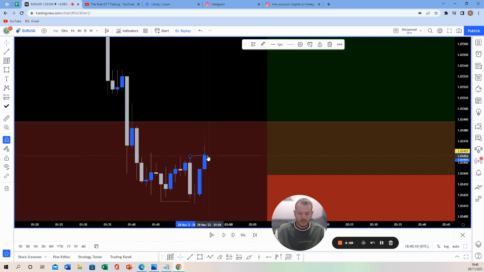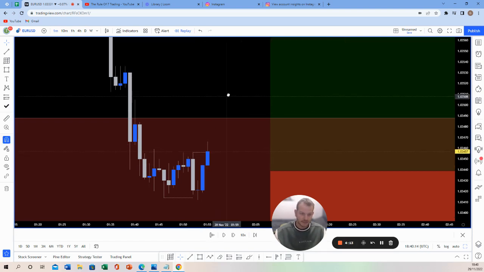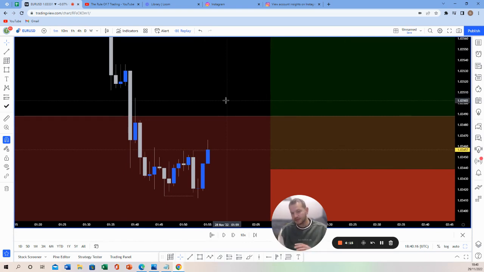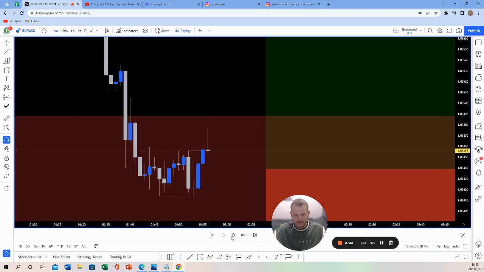This is then the CHoCH. This is the change of character. So nice and easy. We're just waiting for the market to tell us that it's changing around, basically. And to do that, you have to drop to the lower time frame to understand the higher time frame. So we've broke that, we've swept the lows, we've took the money there, and then we've took the money there. So then, there we are, the tool.